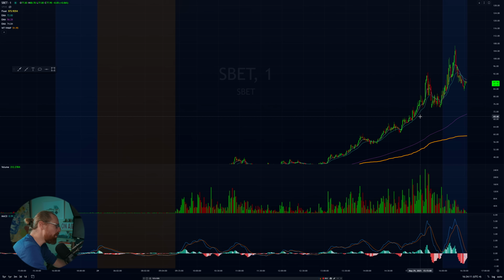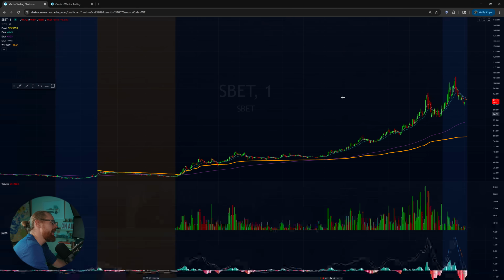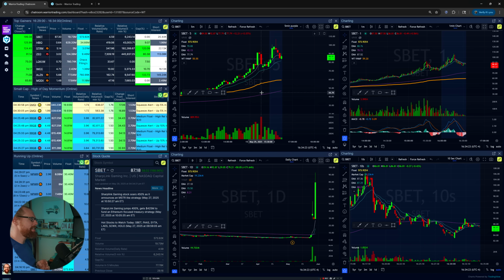So overall, this is a stock that is certainly outside my price range, and for that reason is very much in the high risk territory. So this is going to be, do as I say, not as I do. I always encourage beginner traders to trade in a simulator before putting real money on the line. And I also encourage you to trade lower price stocks because they're usually easier to manage risk. But I'm not a beginner trader. So there are times where I will go outside that set parameter that's great for beginners, take a little bit more risk, and sometimes it works, like it did today, and sometimes it doesn't.